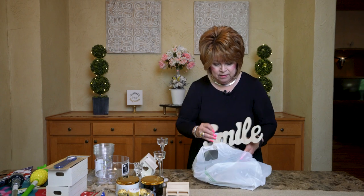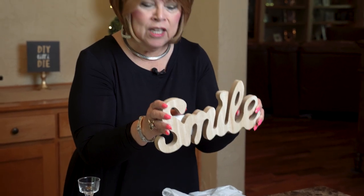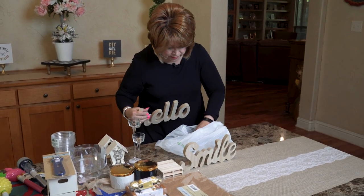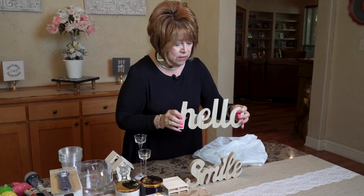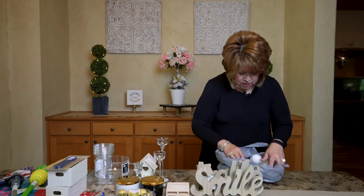Friends, look what I found — these are a bargain for a dollar! A dollar to make you holler, as Honey Boo Boo used to say! Look how thick these are — oh, they are going to be so cute decorated. The possibilities are endless as to what you could use and decorate these for.